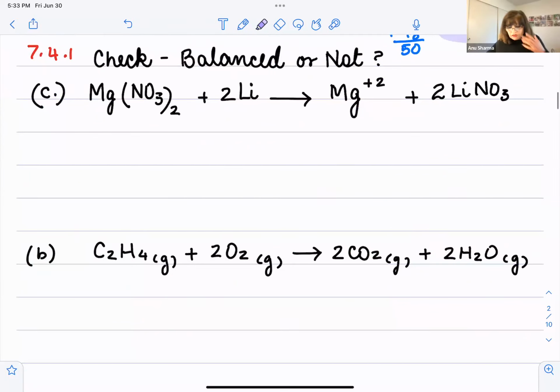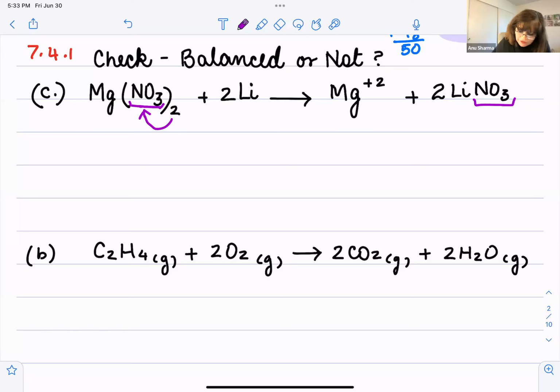Next, you're going to check whether this reaction is balanced or not. How are we going to do this? Remember that this 3 applies to oxygen and this 2 outside is for the nitrate as a whole. So this 2 applies to all of this nitrate as a whole. And this is 1 nitrate. So it's very important you recognize the polyatomic ions. So these are 2 nitrates here. There is 1 nitrate here.